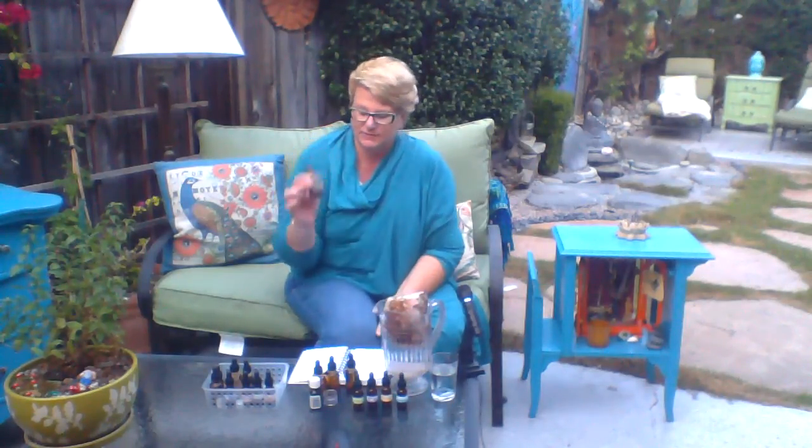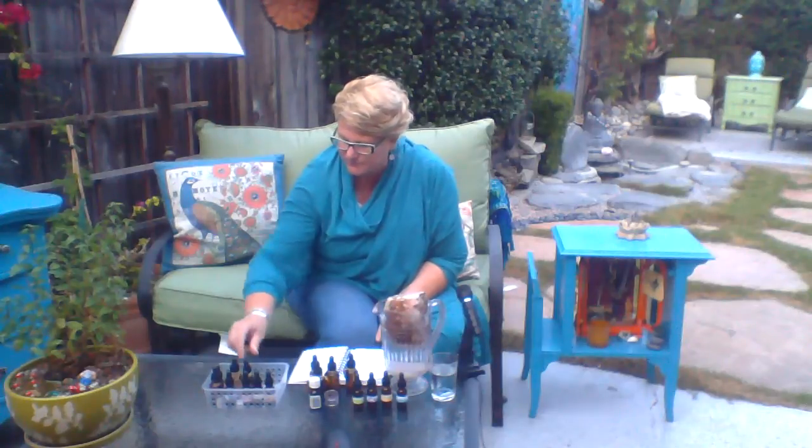Okay, this one is stress relief, or stress release. It's rose quartz, lepidolite, and clear quartz. Or you could also use celestite if you didn't want to use the clear quartz, that's fine too. This also has 2 drops of lavender in it and a fluorite chip. So that's great for stress relief.